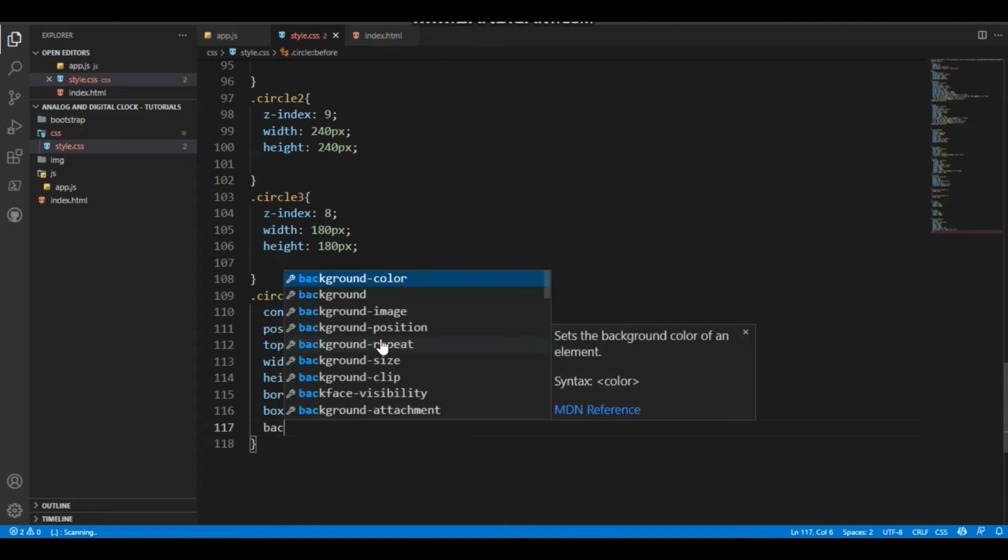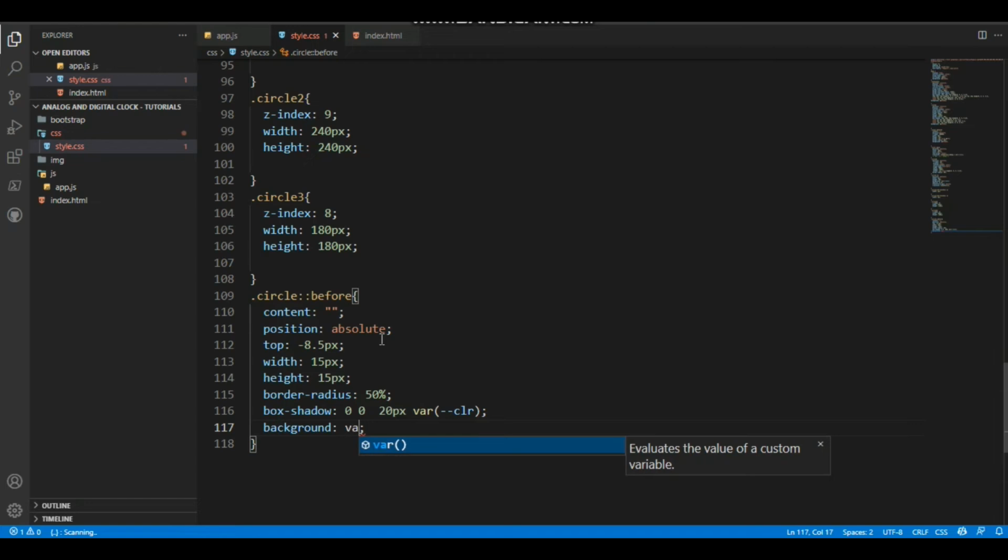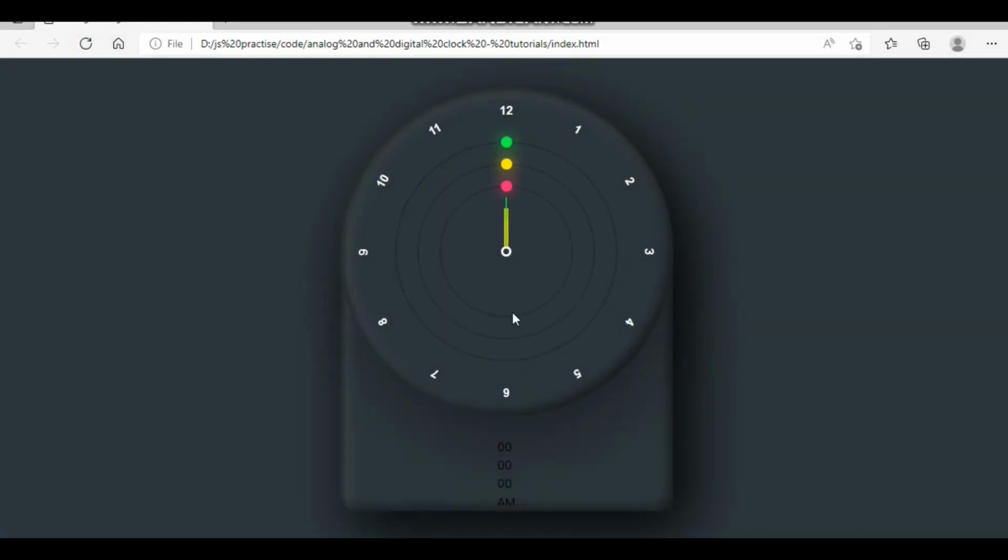Background will be variable. Just refresh in the browser and you'll show that this design is really awesome.